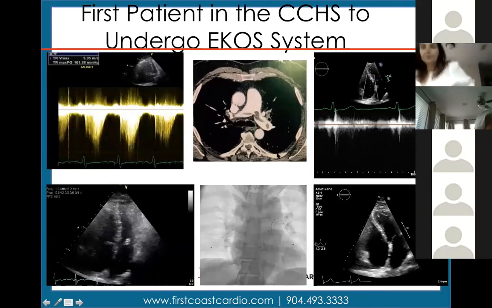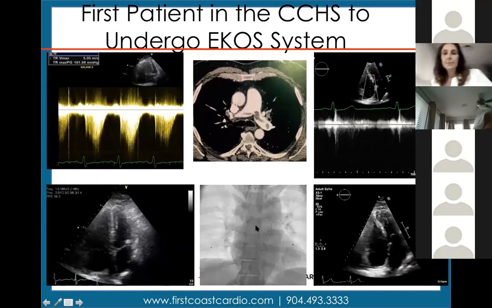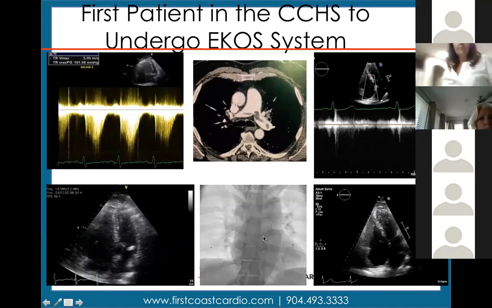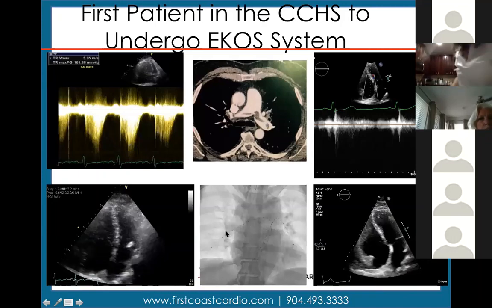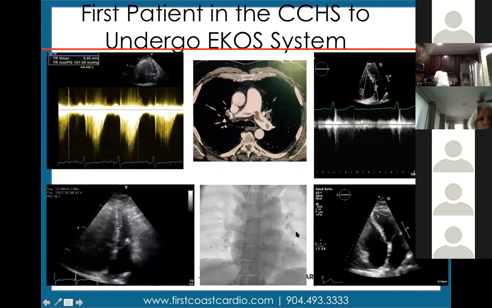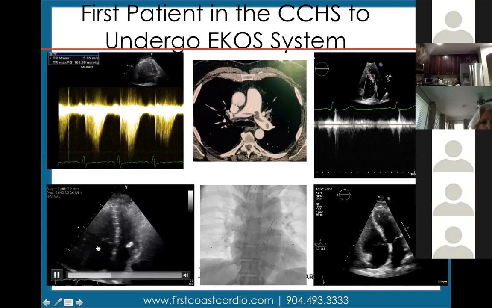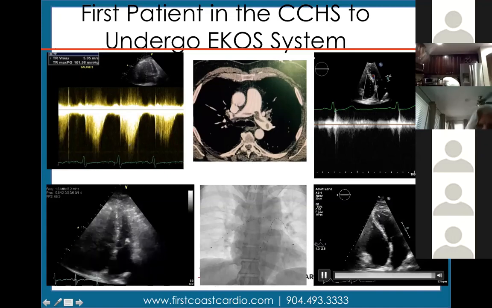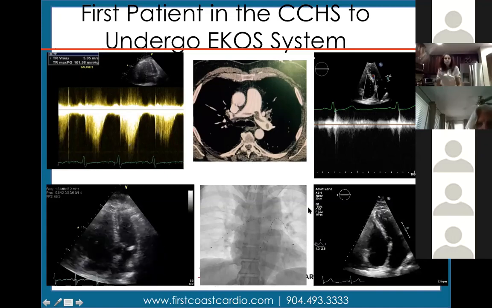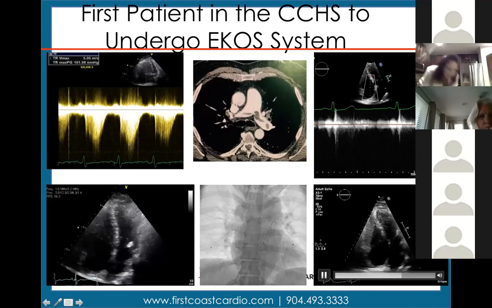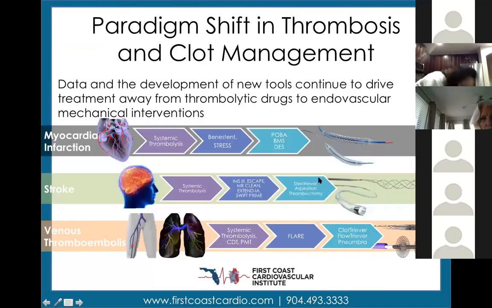This is the first EKOS patient, done back in the day in the Cleveland Clinic system. You see the right EKOS catheter going to the right PA and the left PA. And this is the echocardiogram pre, the right ventricle is dilated, echocardiogram post, the right ventricle size is reduced and the function is actually improved.